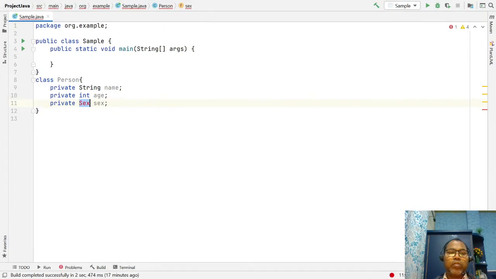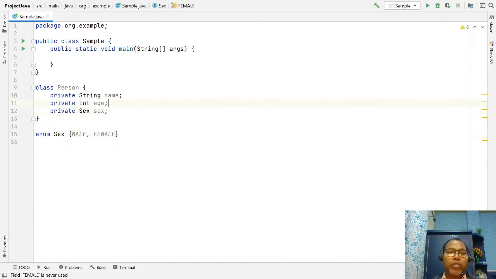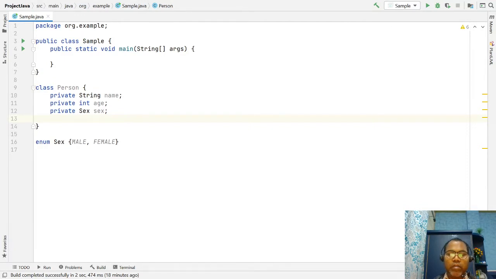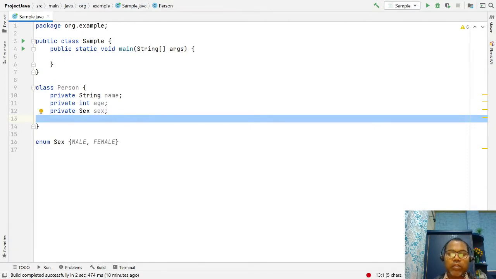So we have to define the enum with possible values, male or female. Okay, so these are the attributes. Now let's create a constructor.